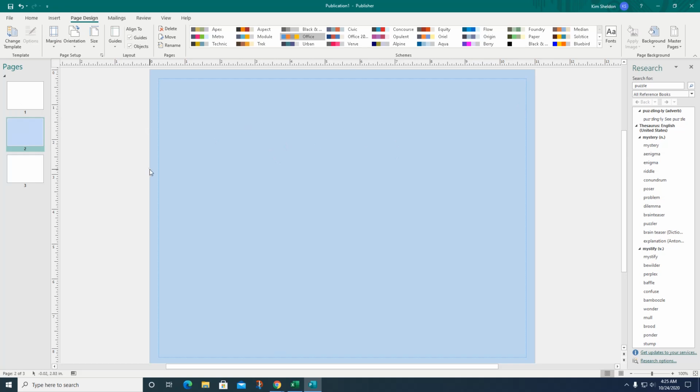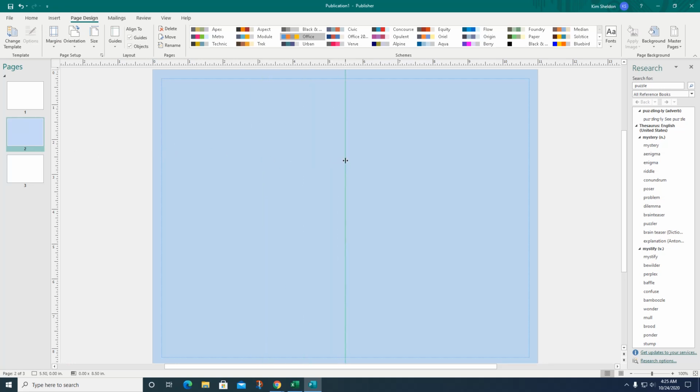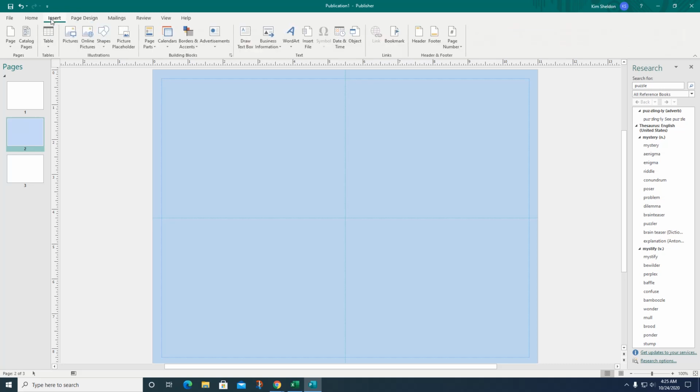But to get a guide in the middle, you just go over to the ruler, and then you pull out this little line, and half of 11 is 5.5, so that's the middle of the page. And if you wanted to do one vertical, horizontal, split the vertical, and then it'd be 4.25, I'm sorry. So here's 0, 0 up here at the top. So now it's kind of broken into 4 even spots. Don't really need that. I really just need this one center one, but I just wanted to show you how to do it. Okay, so let's go back to our home tab.